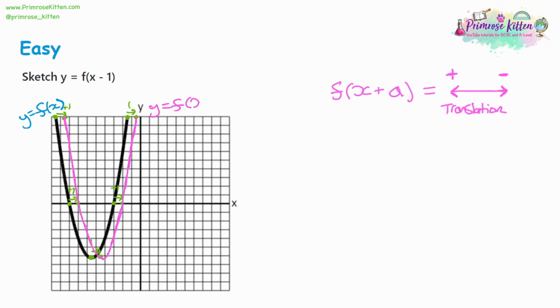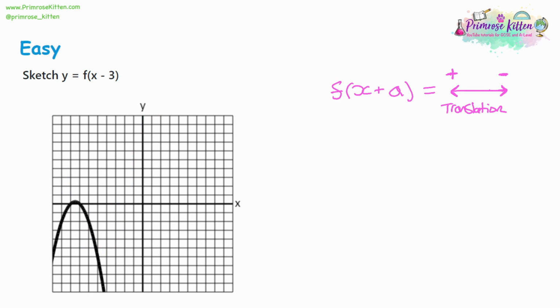It is y equals f of x minus 1. And so by shifting it one place to the right, we are making this curve happen one square later. We've kind of delayed the appearance of the curve if you read your graph from left to right. Let's have a look at another example.